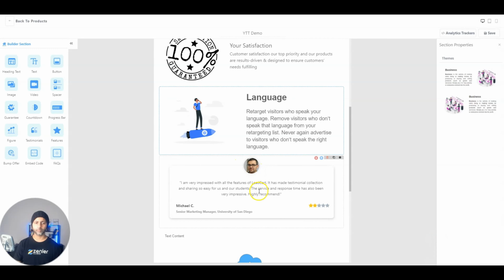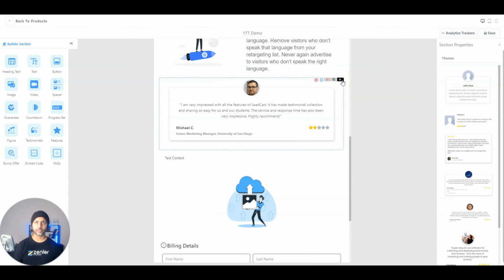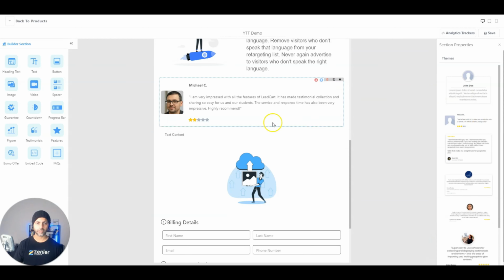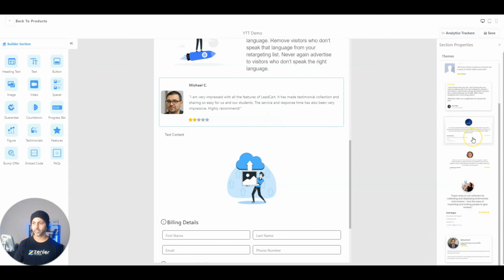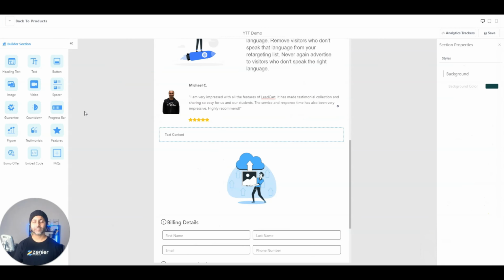Testimonials, super awesome. Again, out of the box, they've done a great job of us being able to add this stuff and customize it on the fly. So let's say we just want this kind of testimonial. I'm going to select it. And then here I can choose the stars by just clicking on them. As many times as you click, the star rating is going to change. Click on this to upload an image, and then here you can change the text. So that's for the testimonials.